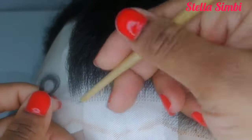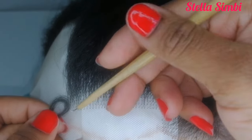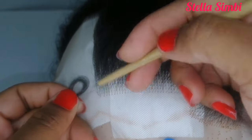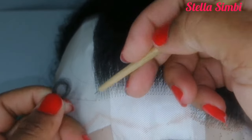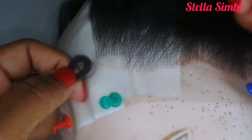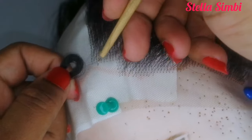So guys, always remember 2 strands at the back and 1 at the front, not more than that. Do not pick too much hair, or your work won't be nice. So make sure it's 2 at the back and 1 at the front, like that. So ventilate following the lines that you marked, your hairline.